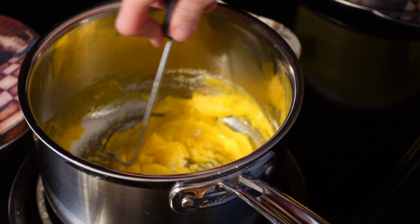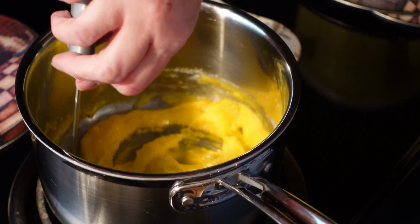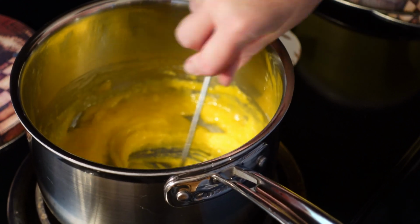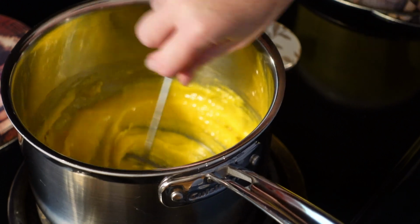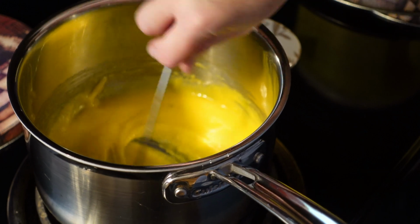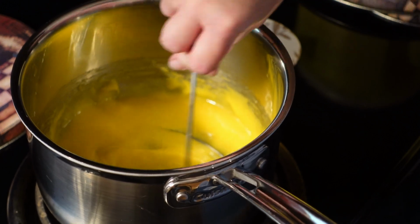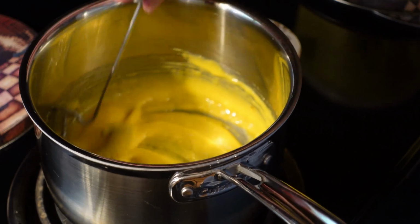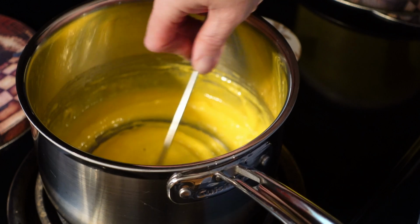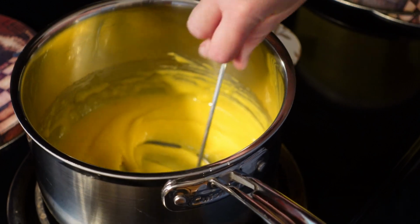This is a heavy bottom pot. I'm using a heavy bottom stainless steel pot. If you don't have a heavy bottom pot, you will have to turn your heat a little lower to keep your eggs from curdling. But because mine is heavy bottom, I don't have to do that. I can turn mine on about medium heat and it can take it. So you want to whisk that in really good until you start to feel the sugar dissolve just a little bit.